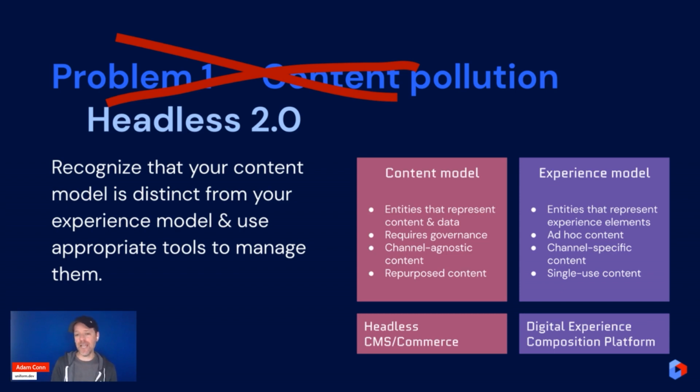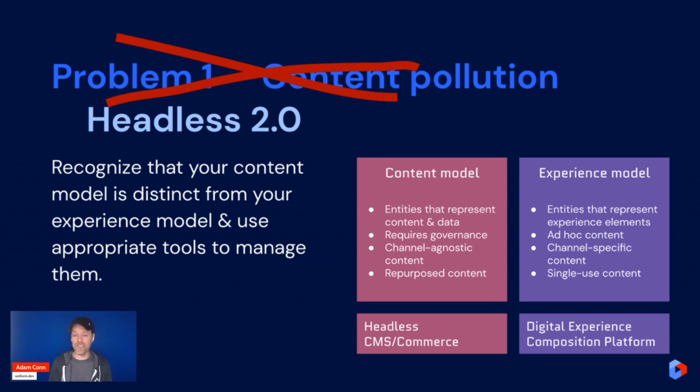Now that stands in contrast to the experience model. And in the experience model, you would expect to find things like the entities that represent experience elements. So things like components that build up a digital experience. If you've got a website and maybe you're building in React, you've got React components. So some sort of a representation of an element that builds up an experience.